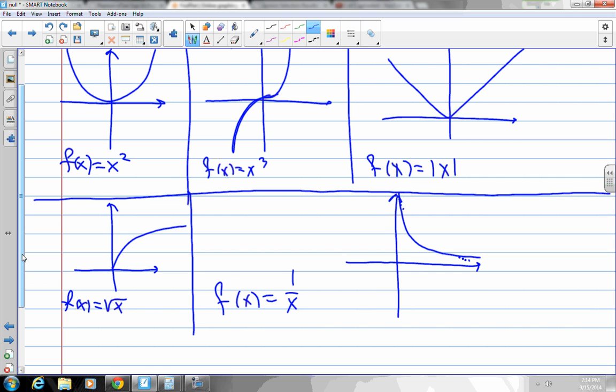Now, look at this function. Is it an odd function or an even function, or neither? Just do this test in your head very fast. Odd, right? If you replace x with negative x, you're going to get negative 1 over x. So by the oddness, the graph is symmetric around the origin. So here's the rest of it, just rotate around the origin. So this is the reciprocal function.